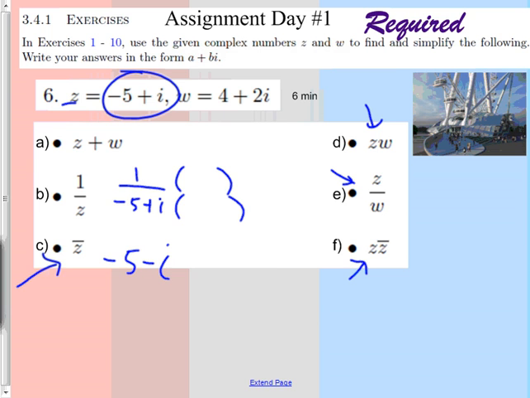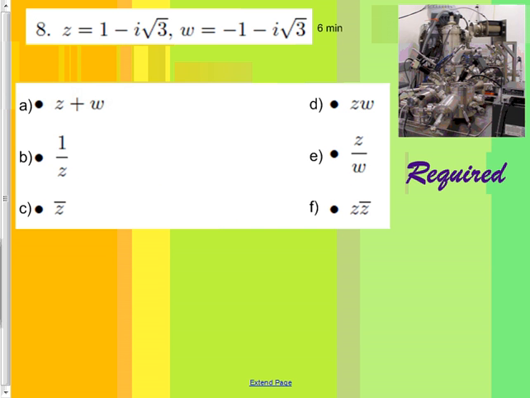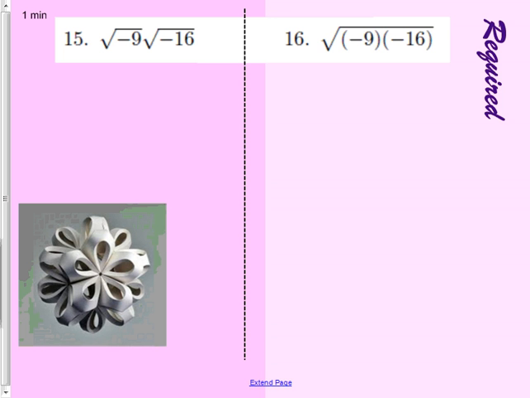Now, there's 2 pages like this. I helped you with this one, and there's this one. I want you to do both of those pages. These aren't that bad. Yes, this has a square root of 3 in it, but it's not that hard. You can handle it. You multiply the square root of 3 times the square root of 3. Remember what happens. When you do have this situation, what would that answer be? Square root of 9, which is 3. Whatever was underneath it comes out. Okay. So that should be pretty straightforward for an honors pre-calc class.